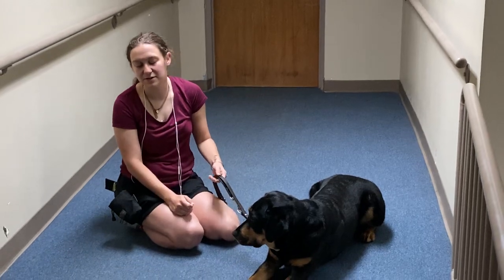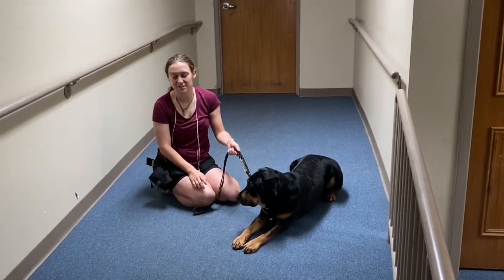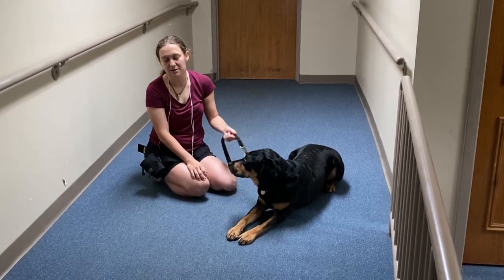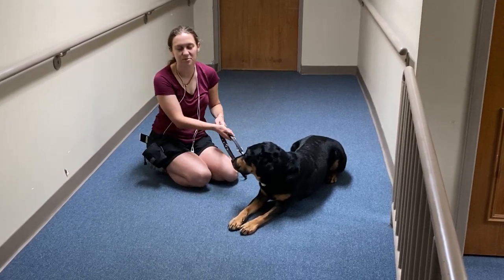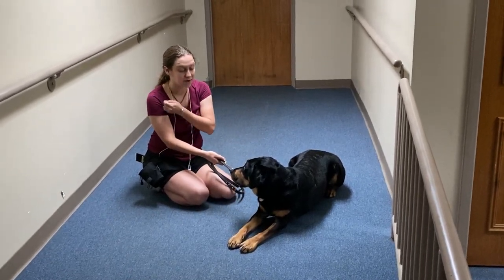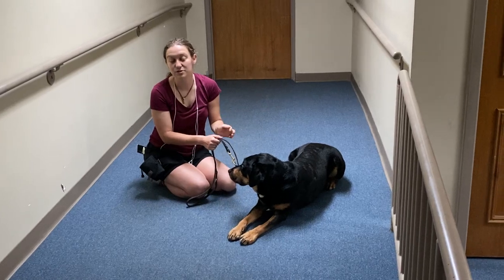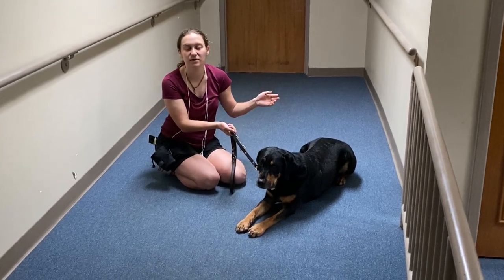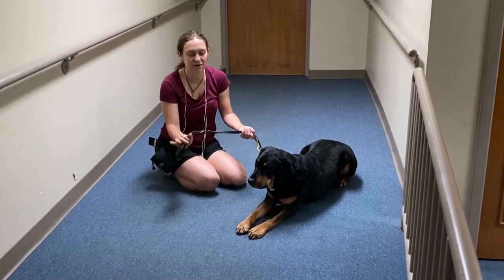First thing as a blind person working with a dog — or playing, anything — it's really important to use your dog's leash as a non-visual tool. The leash is a great way to feel what your dog's doing and where he's going. Keep a pretty short leash on a dog at first so they don't have as much free range and you can feel them better. If your dog has a harness, that's also really helpful because you can feel their body movements a lot better. You can tell when their head is moving — things that other people can see, you'll be able to feel tactilely through the leash and the harness.